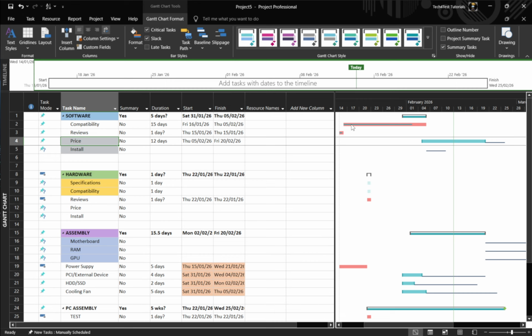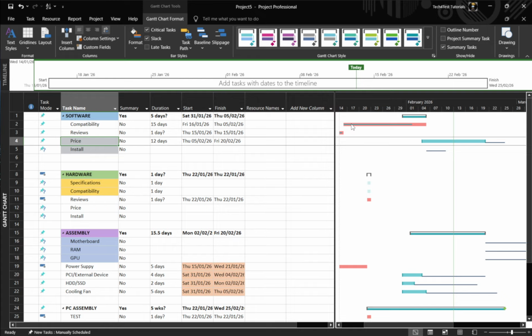rest of your schedule. By definition, these are tasks with zero slack or float, meaning there's no room for delay without moving the project end date. Even a one-day slip on any of these tasks usually pushes the whole project out.